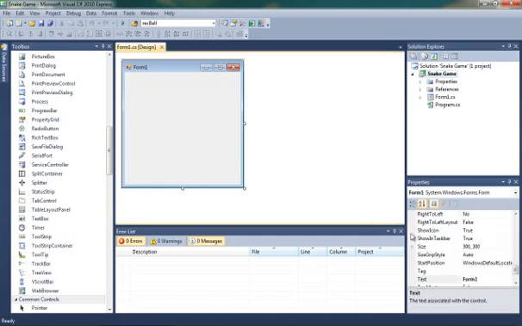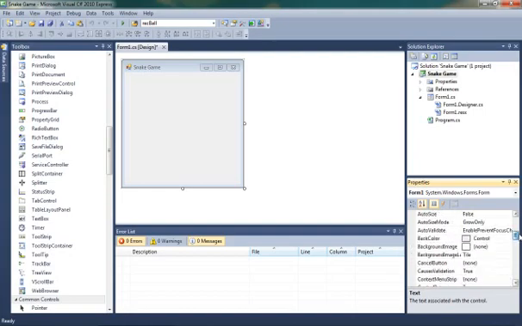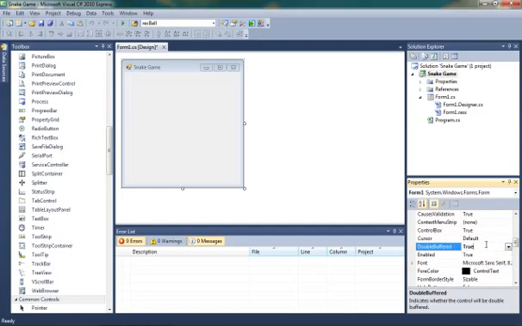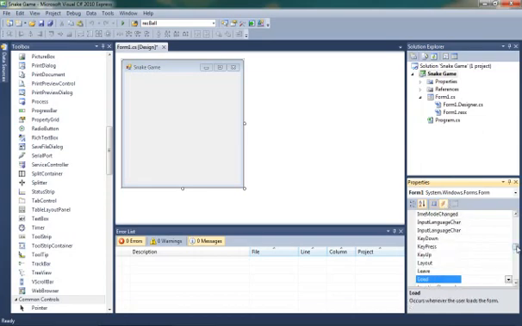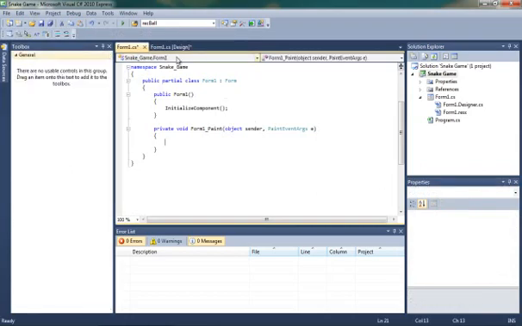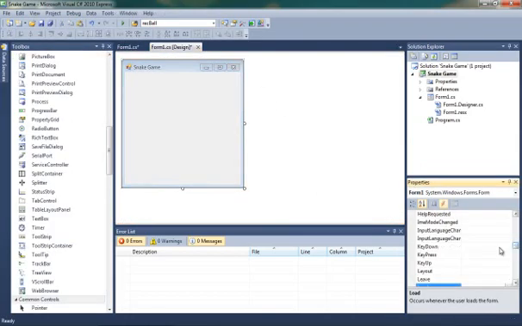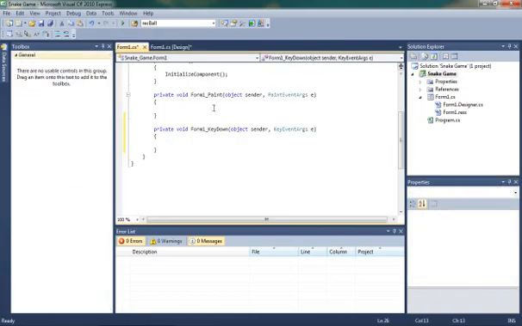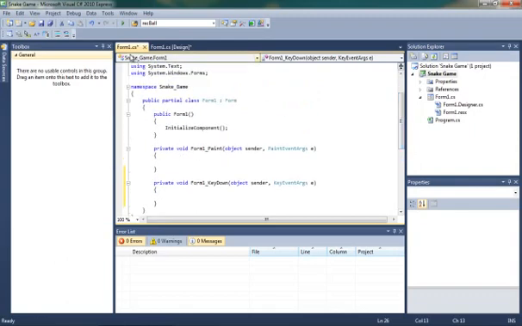We'll click on the form, and we'll just rename this Snake Game. And we will set double buffering, which is on the right-hand side as well, to true. Excellent. Now we'll go into the events panel, and we'll add two events. We'll add the paint event, which is the most important at the moment, and we'll add the key down event. So we won't worry about this in this tutorial, but we'll just put it in there for later's sake.